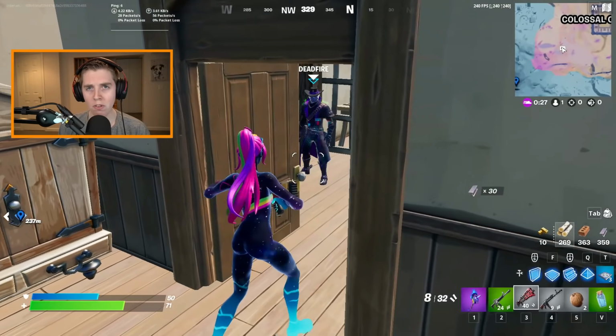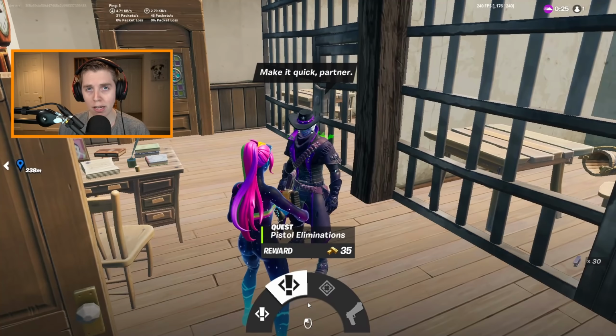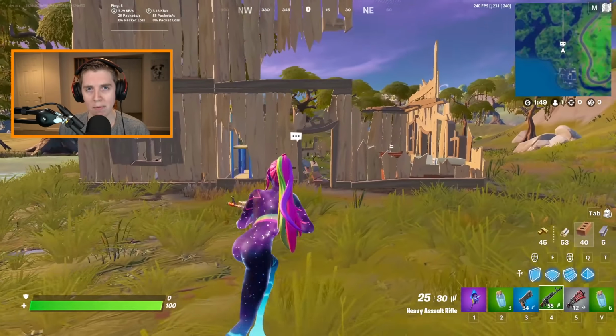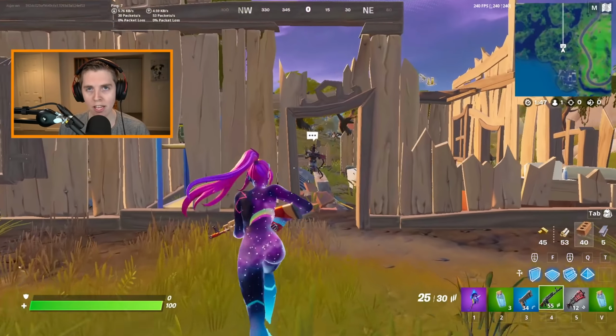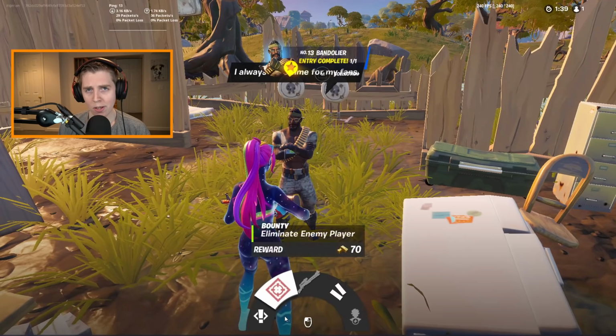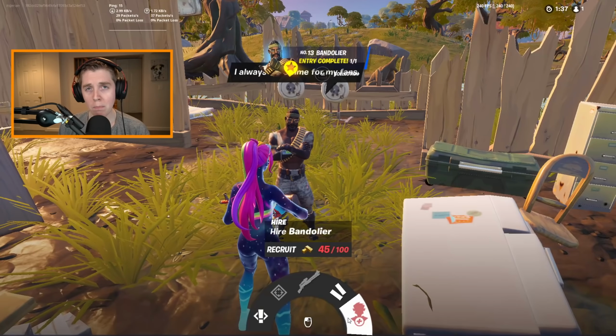Once you have a lot of gold, or even if you don't have a lot, you can go up to the NPCs, which are non-player characters. These are the current or the past battle pass skins that are randomly scattered around the map inside buildings and have a cool little white dialogue sign above their head. Once you interact with them, they'll present you with a bunch of different quests.